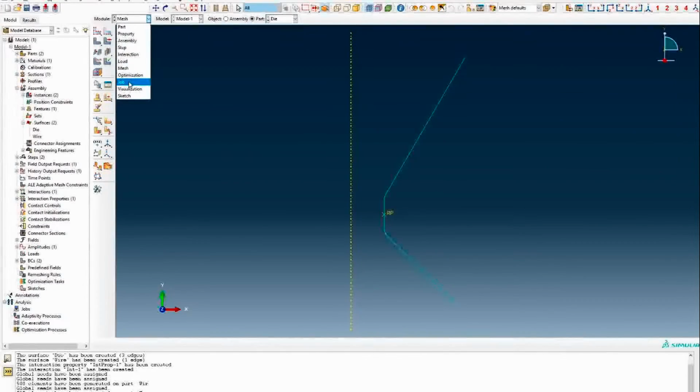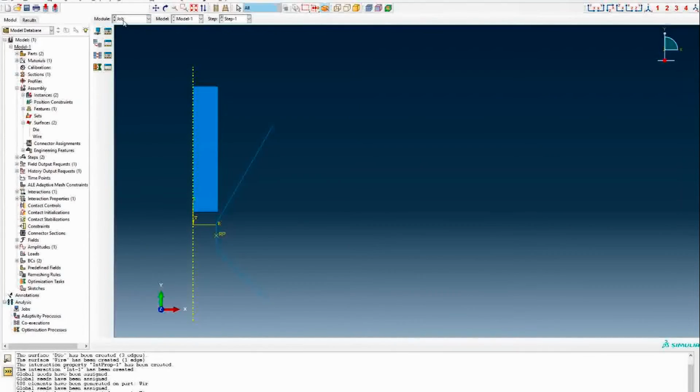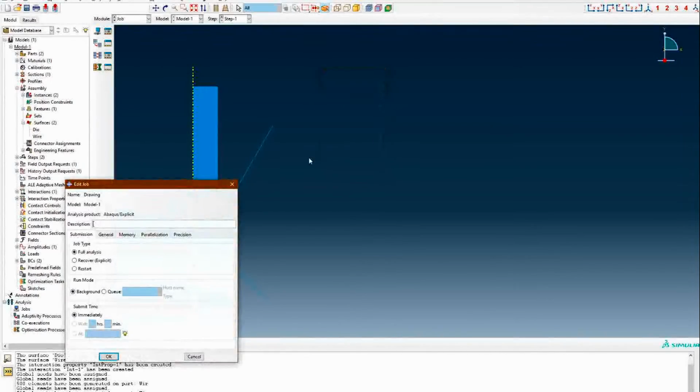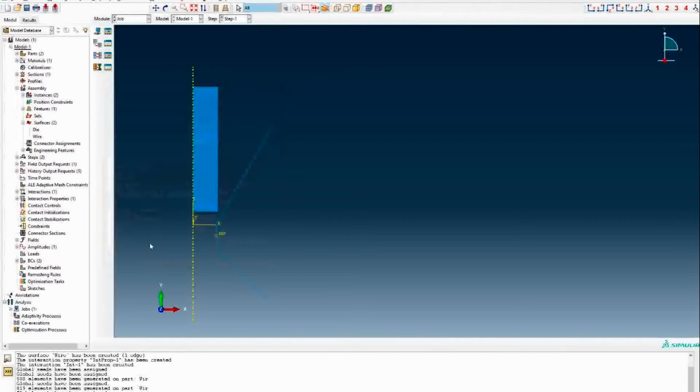So the last section you have to do is to create a job. Go to the section of create a job. Here by create a job, you can name your job whatever you want. For example, I'll choose it drawing, and clicking on continue and clicking on OK.